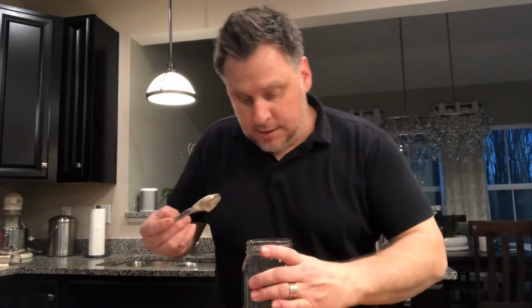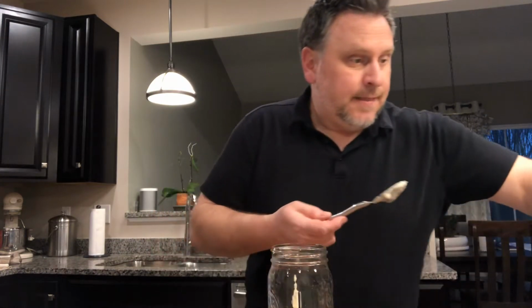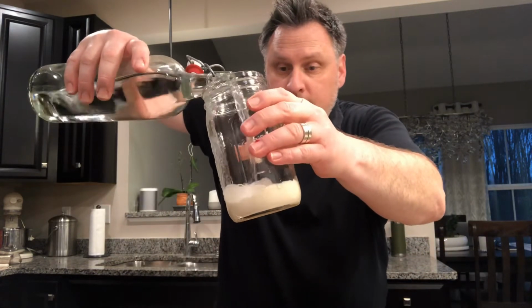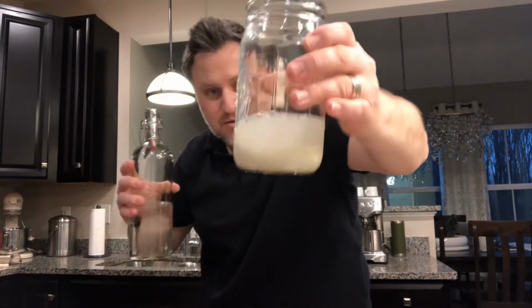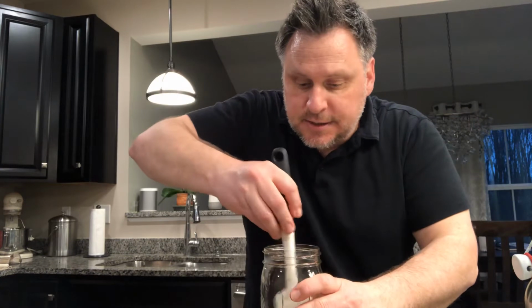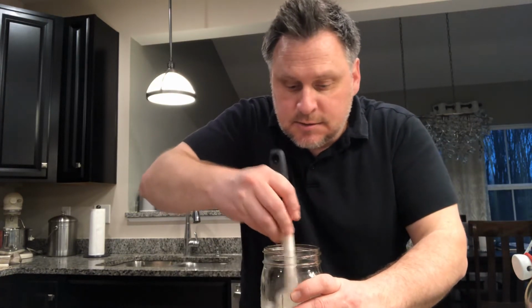All right, so there's that, a little bit in the bottom. I'm gonna put like 200 grams. Then I told you we're gonna add some flour. So I'm gonna add some water. Like that, like this, like this, like this. Okay, so it's almost like, I don't know, almost equal parts. That might not be the right way to go, but we're kind of working this out. It's called an experiment for no reason. So, okay, mixing around, mixy.